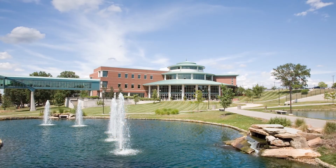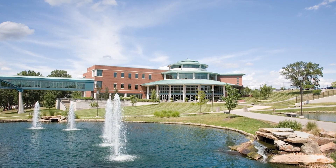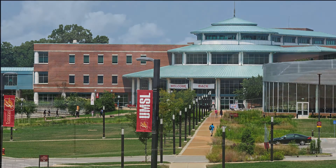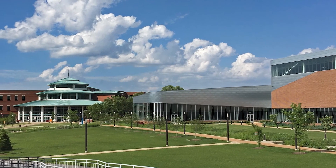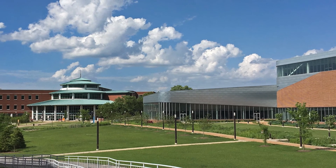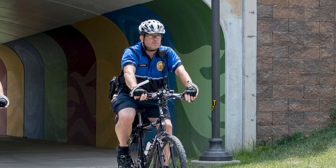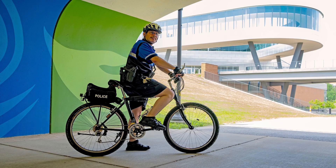The Millennium Student Center is the hub of student support services, including counseling and health services, tech support, the cashier's office, bookstore, food services, and more. Our campus police are available 24/7 and are focused on building relationships with those on campus while ensuring safety. You will find officers walking the buildings throughout their shifts to remain highly visible.